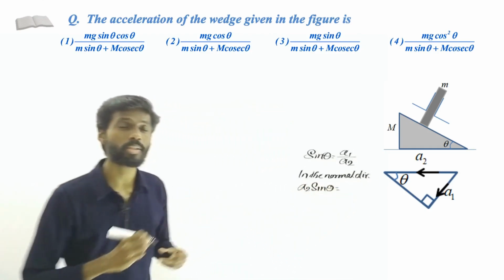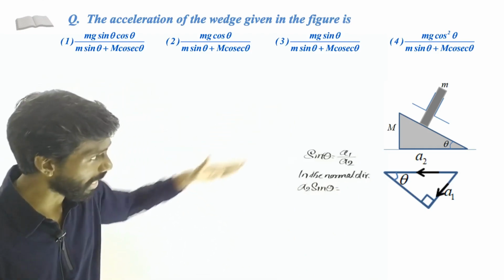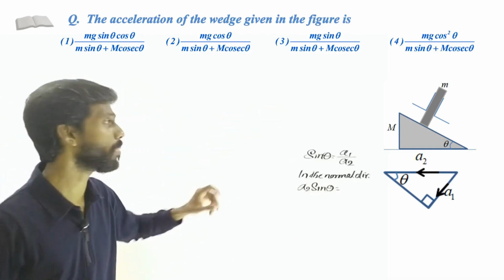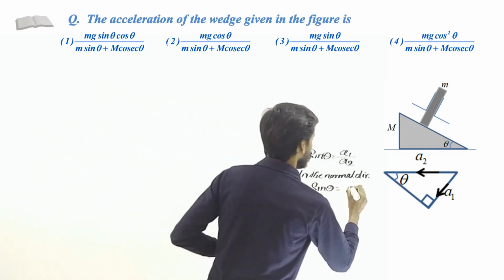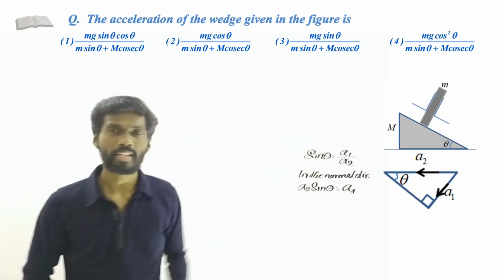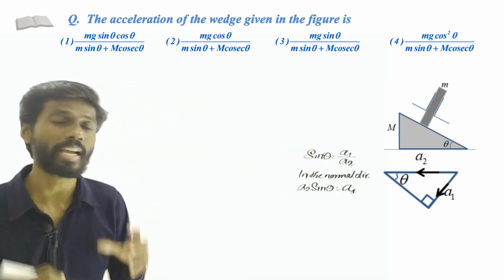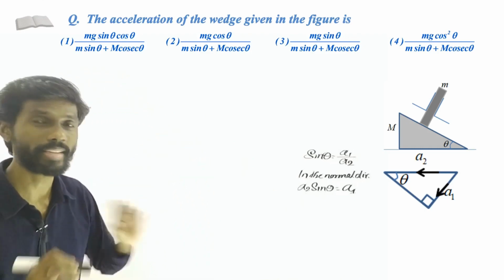That must be equal to the normal component of the acceleration of that block, but that is already moving in the normal direction only, so that means same acceleration, so that is a1. Okay, so same value, right? So that means a2 sin theta equals a1, right? So any one method can be used to find the relation between the accelerations of these two objects. Okay, done. Now we got it.